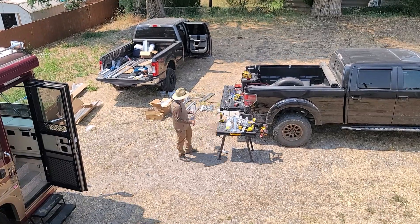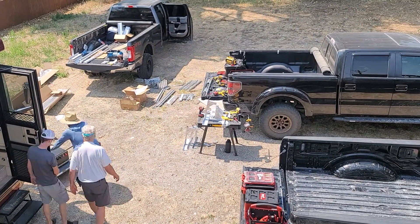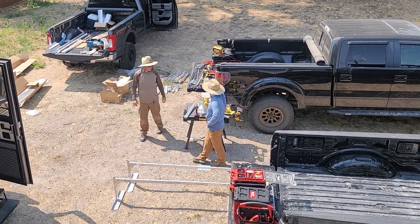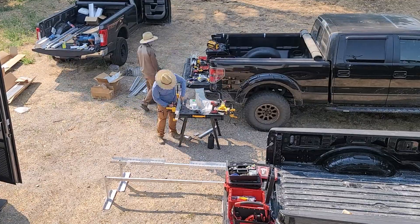There are a lot of little parts that go together and a lot of fine tuning to make it all work, so we spend most of the day just putting these parts together to get them prepped to go onto the roof in order to have all of the spacing just right. You can see these frames are starting to come together, and this allows us to put all of the solar panels on the roof. You don't always have to do an on-site installation.